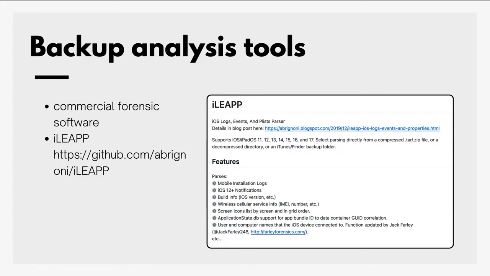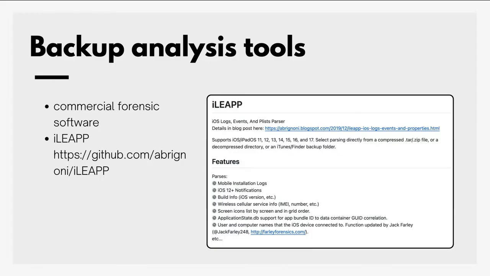The next point is how to analyze the backup. The way I showed it here was manual; we were just looking around in the database browser. If you have access to commercial forensic software like Cellebrite or Elcomsoft, I'm sure they can parse these artifacts. I don't have access to these tools myself, which is part of the reason why I do it manually.